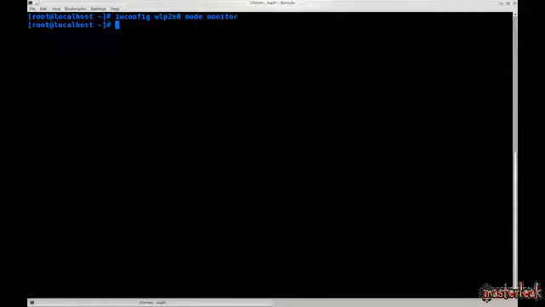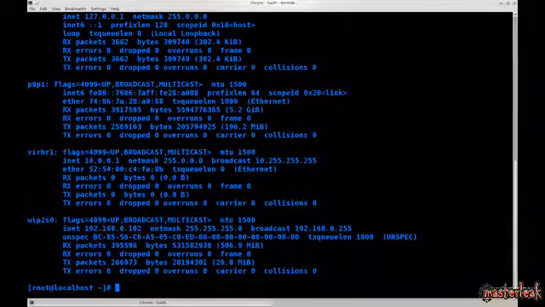However, do not forget to bring it back up. Otherwise, not only will you not capture any traffic at all, but you will not be connected to anything. You will not have internet access. Just type ifconfig WLP2S0, and just as we've typed in down, just type up. That's it, simple as that. Press enter, the interface will be up. Just to make sure that it is up, you type in ifconfig once again, and there we have it. WLP2S0 is up. Clear the screen.